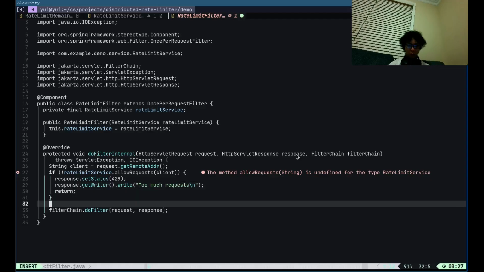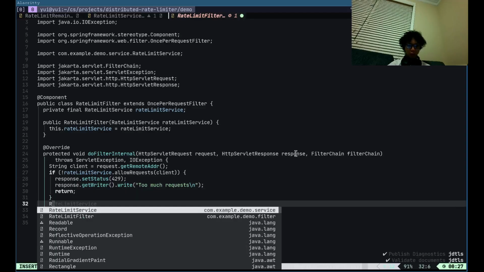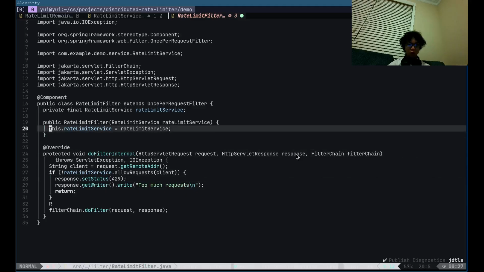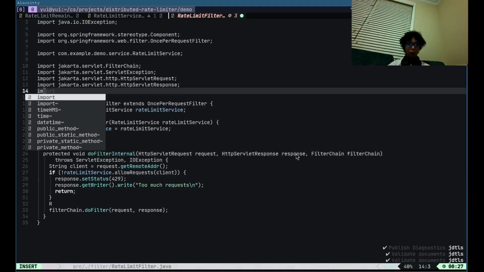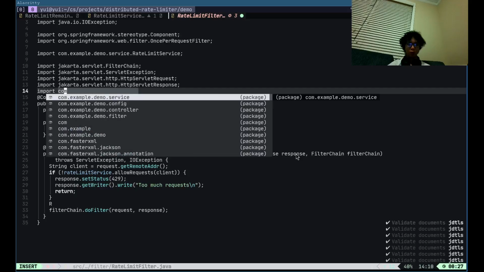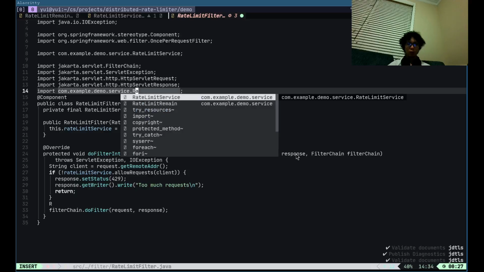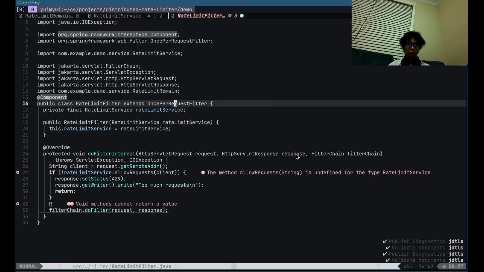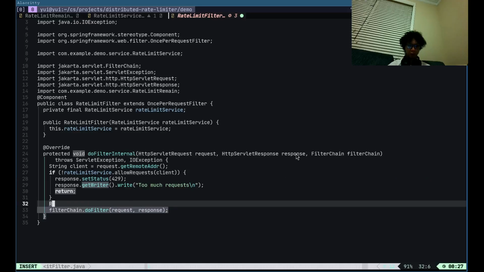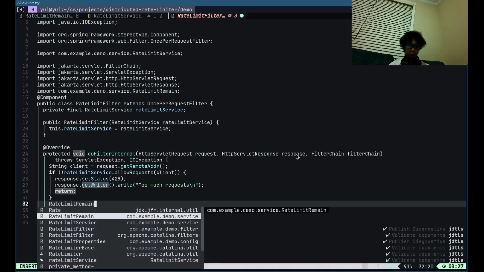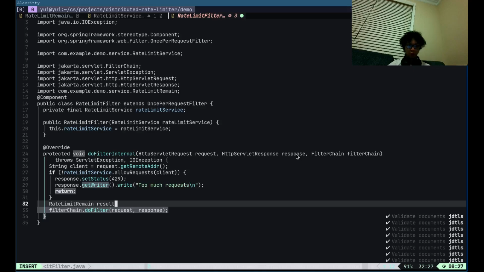So here we will have this. Just make sure we import that. Import service. We are importing our rate limit service and remain, right? And here we're gonna have our rate limit remain.